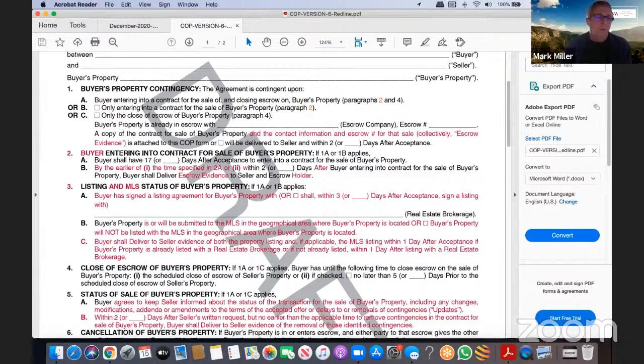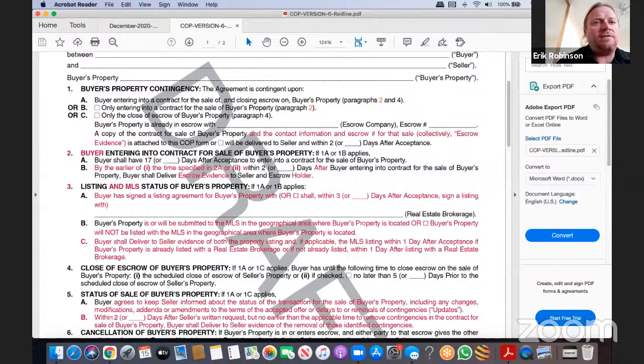Well, no, you'd pick one or the other, 1B or 1C. So it's one or the other. Yeah, it wouldn't be both for sure. But selecting 1B would be a more aggressive statement by the buyer to the seller.